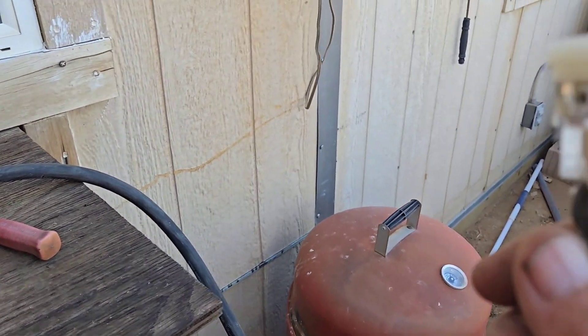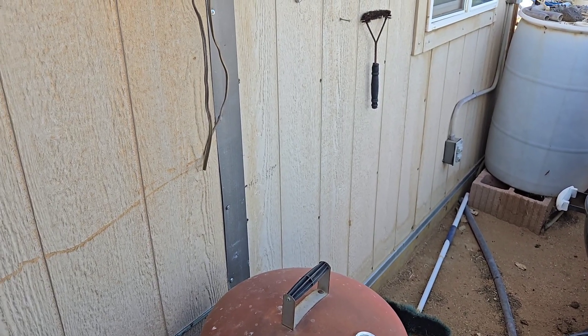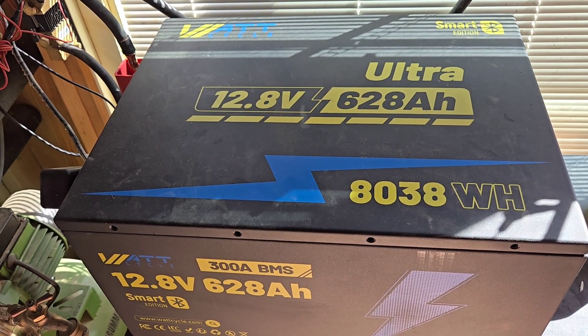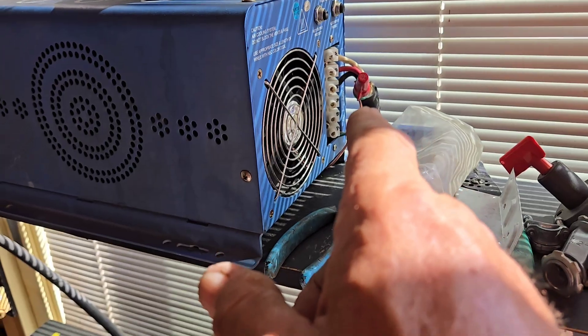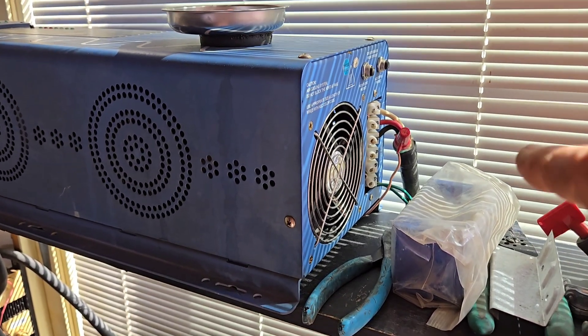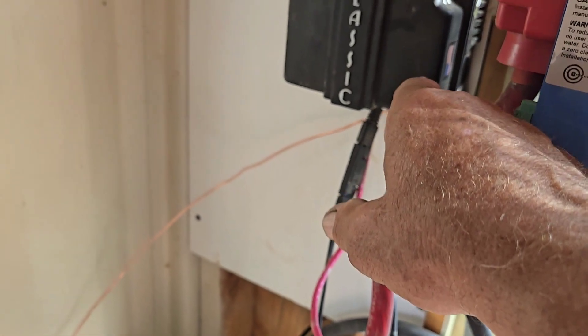Let me pause while I get this plug back together. Okay, I'm back — the plug is on the generator cord and ready to go. I'm out here in the garage now. Today I finished the connections — I've got my 10-gauge SO cord coming off of the AC output on the back of the AMS inverter, it's 240 volts: line one, line two, red and black, and the white is the neutral. The ground is connected here, the ground wire runs underneath, comes to the ground lug, leaves there, goes to the ground lug inside the Midnight Classic, comes out of there, and runs down to the ground rod in the ground.